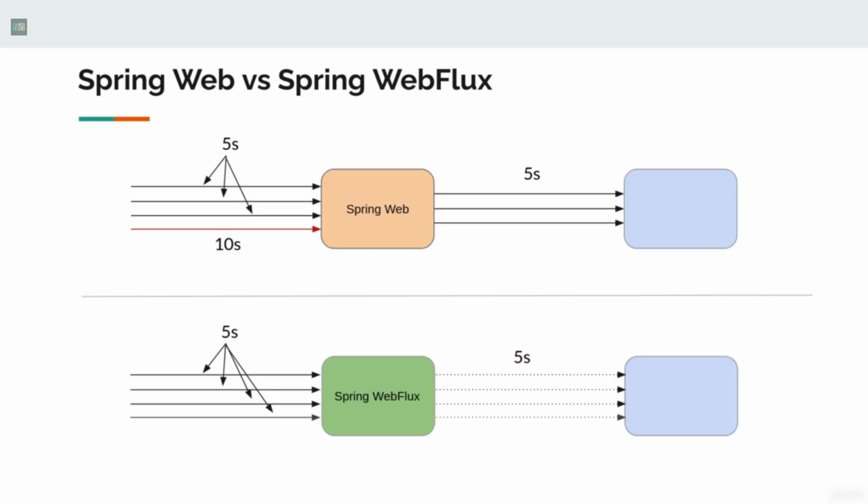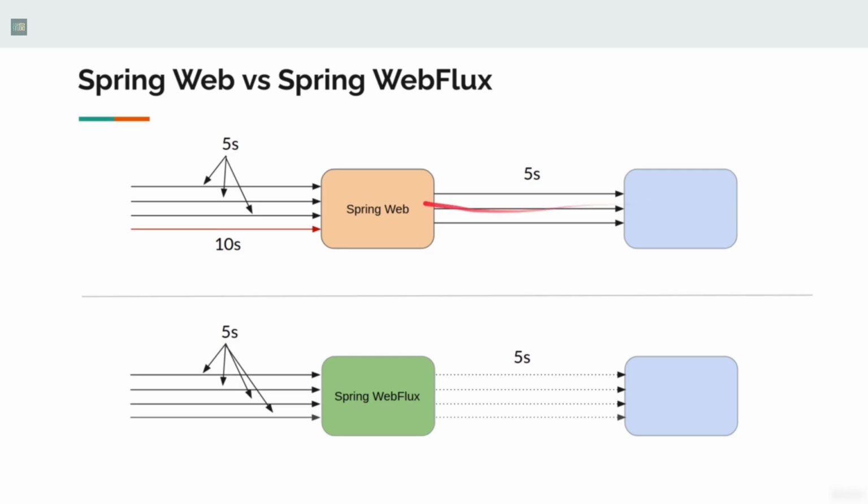Let me explain this with a simple example to understand this better. There is an external service. Whenever we send a request, this guy will be taking 5 seconds to respond. Even if you send an infinite number of requests to this service, it can handle all the requests, but each request will take 5 seconds. Let's assume so.